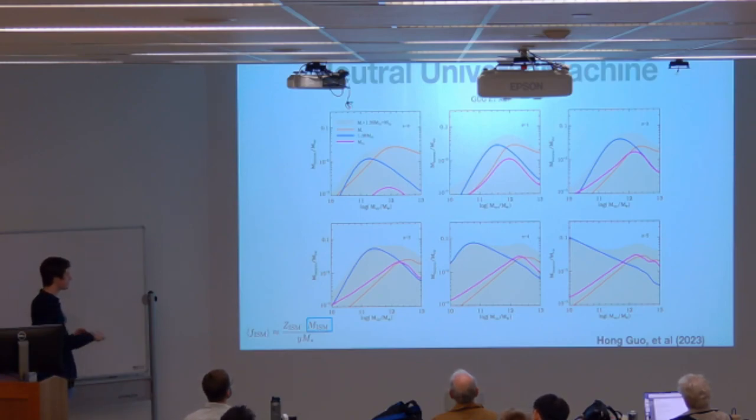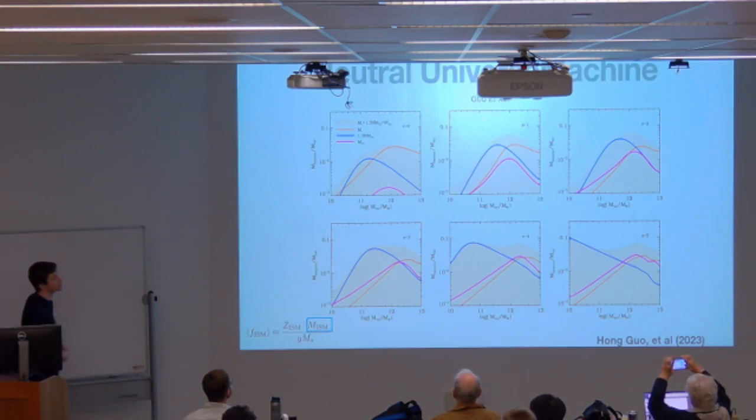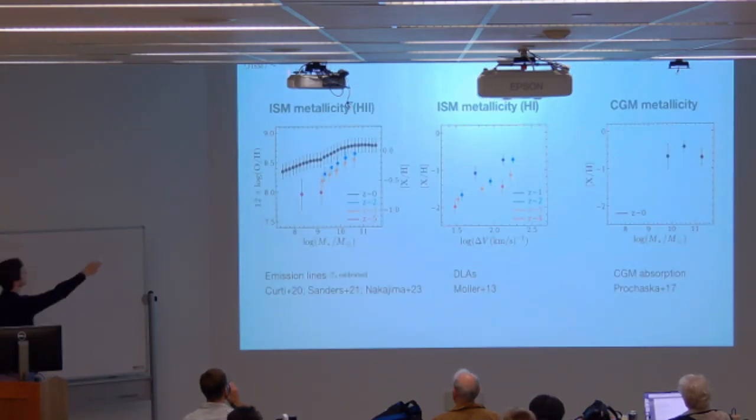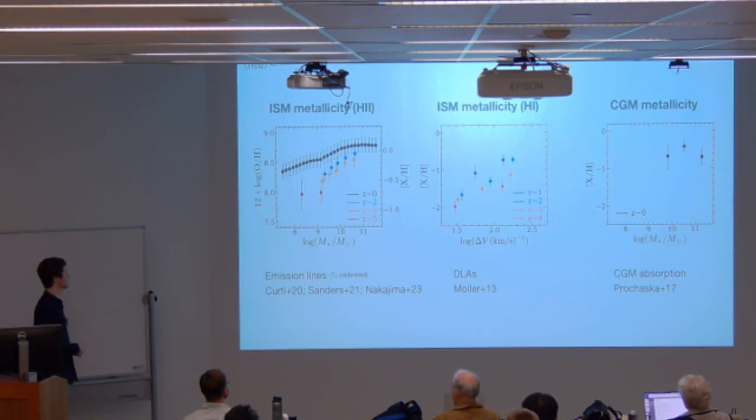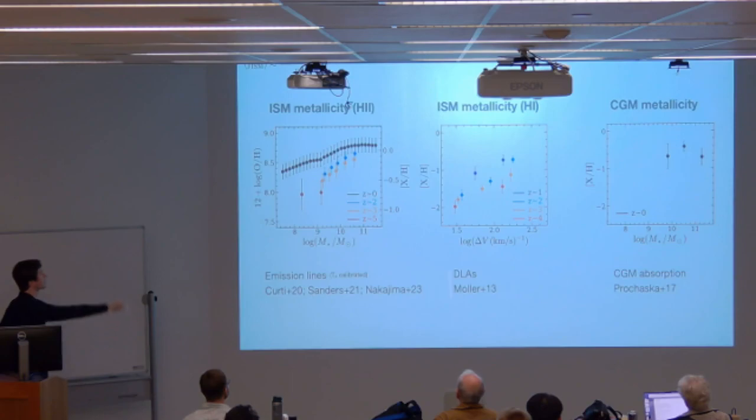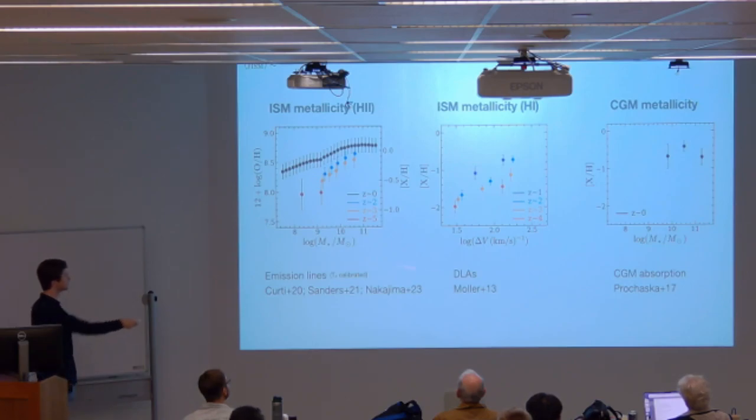So I've talked so far about stellar masses. This is ISM masses for H1 and H2. And of course, we also need to have metallicities. So we measure metallicities in several different ways. For ISM metallicities, specifically H2 metallicities, we assume that's the same as the HII, the ionized gas inside the galaxies. And so that's mostly measurements from emission lines calibrated using the direct method for galaxies that have that available. And James Webb has made that available for now nearly every galaxy at high redshift. For the H1, we use DLA metallicity. And that also is the amount of H1 gas that is sort of self-consistent.